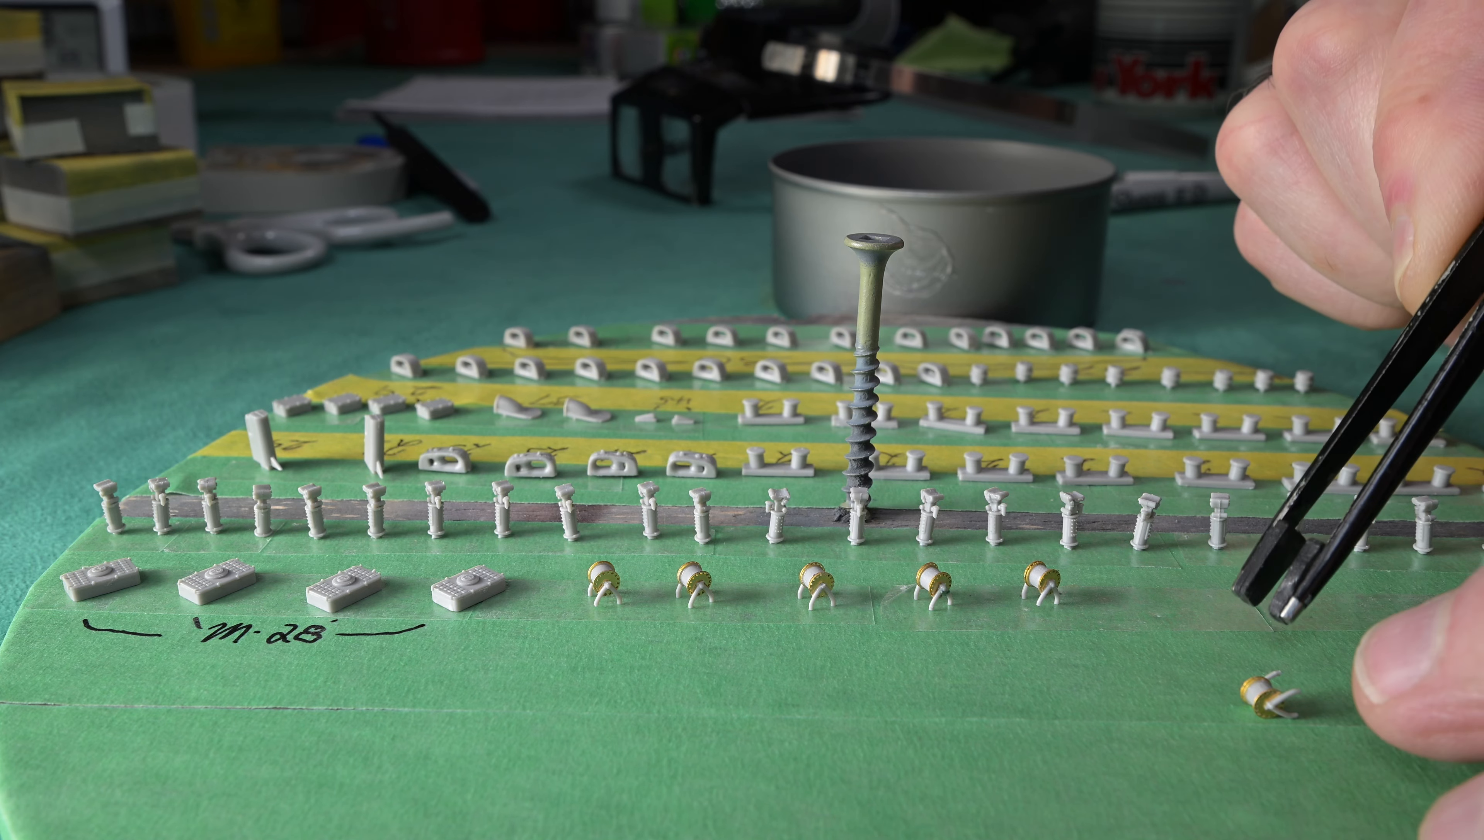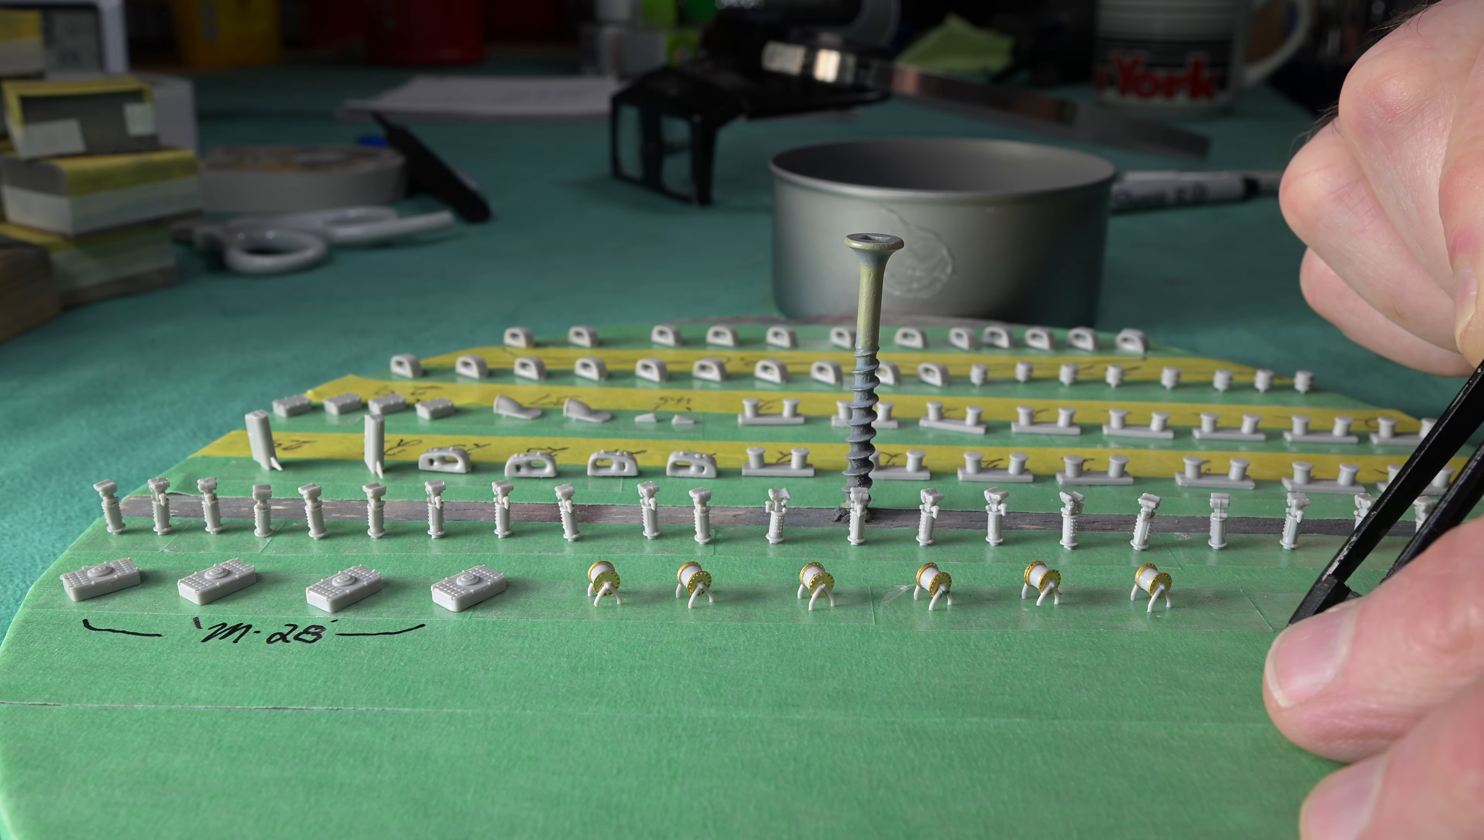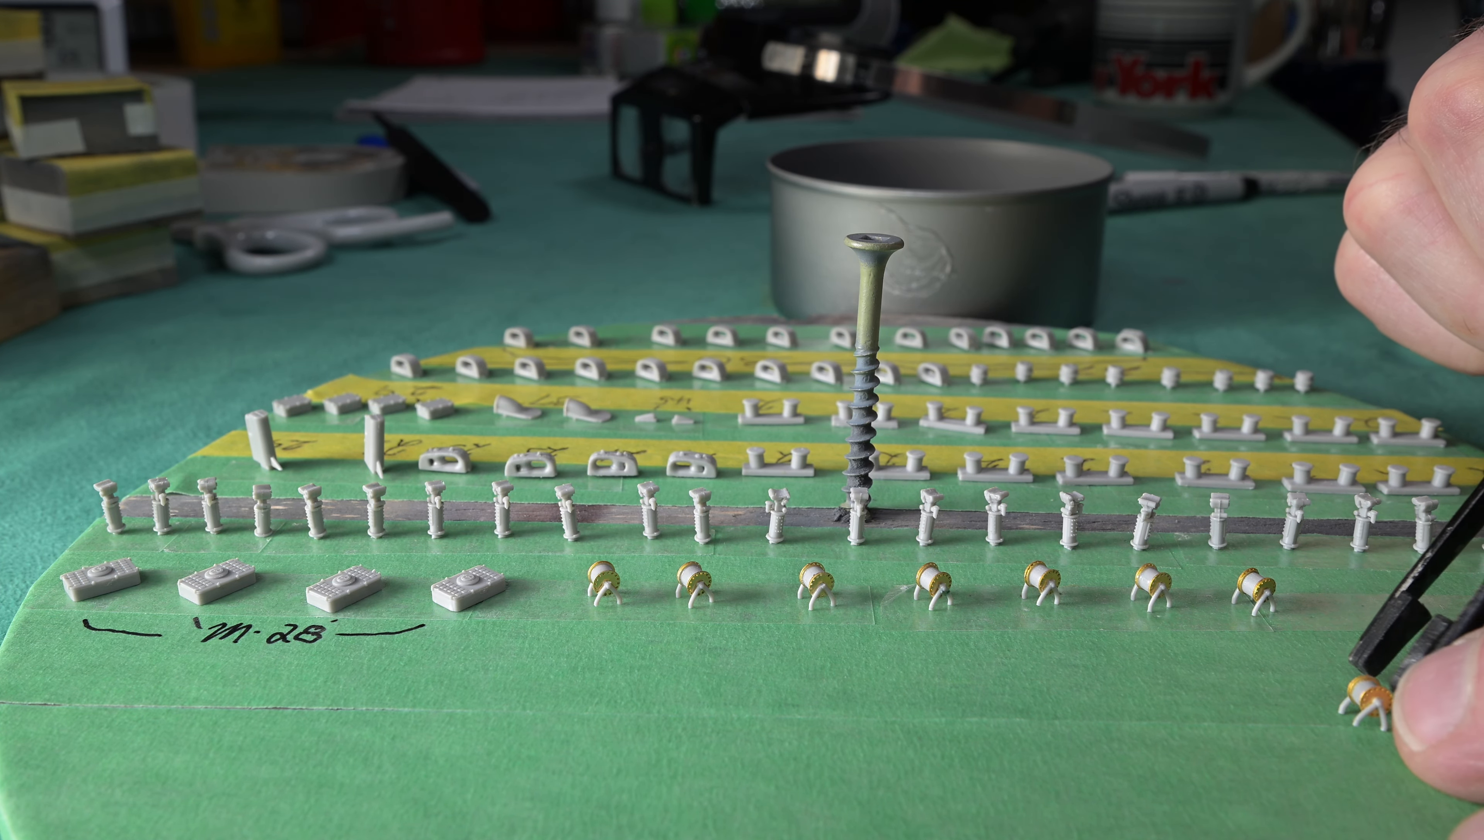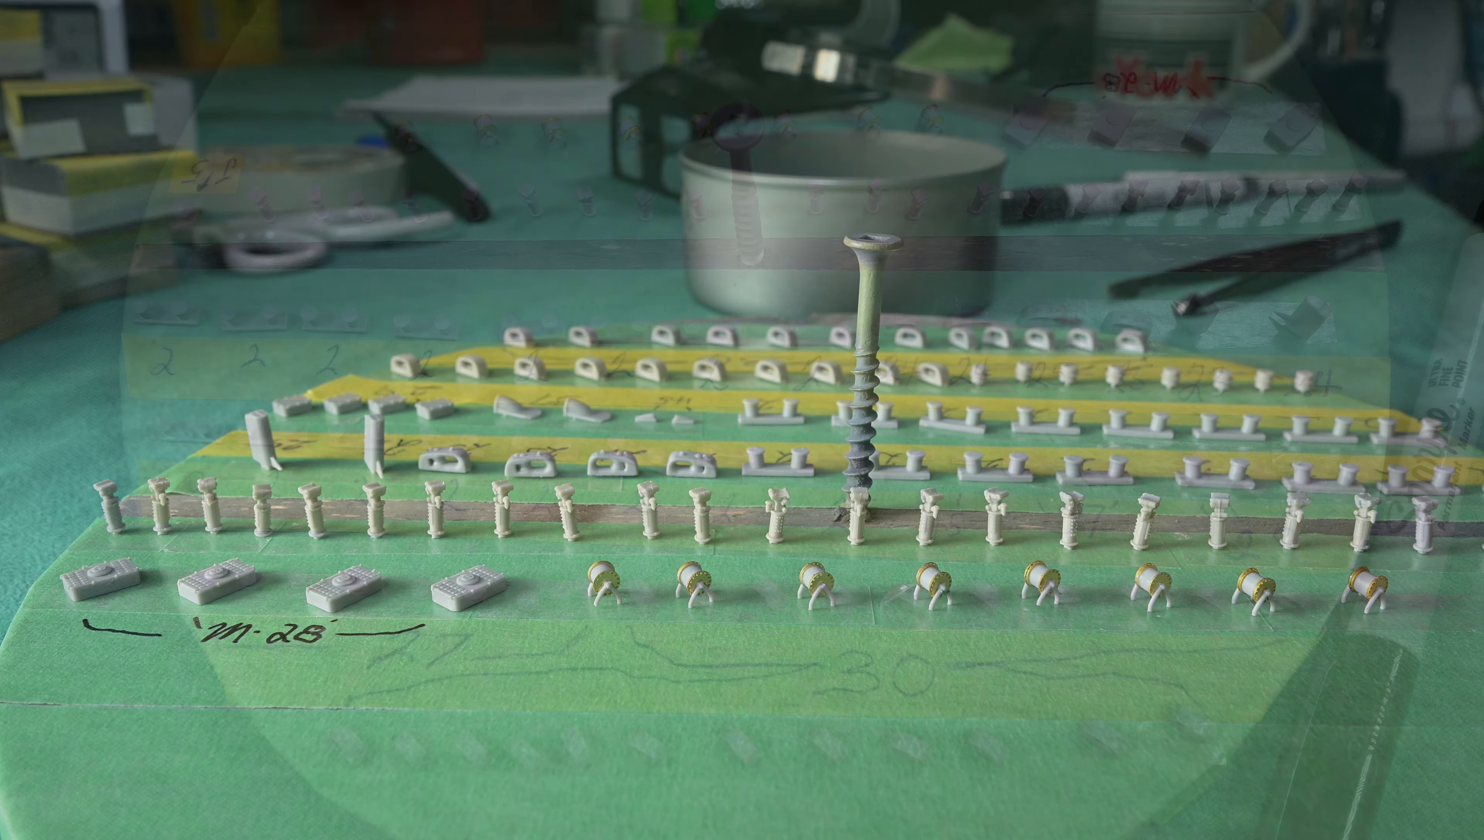Now I remember what I was going to tell you or remind you about. When we did that test with the power supply, I'm sure some of you noticed that the scene was getting light and dark. It lightened up and then darkened again. That had nothing to do with the screen. The screen was maintaining the same illumination all the time. What was happening was the auto ISO in the camera was compensating for the fact that I was moving my hands in and out of a lighted area. It was overcompensating. I mentioned before that the best way to shoot a scene like that is to have everything set manually, but I don't want to take the time to do it. I need a cameraman. Actually, you know what I really need? I need a model builder and I'll be the cameraman.